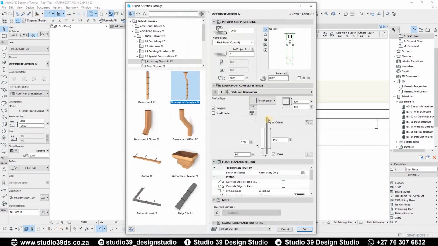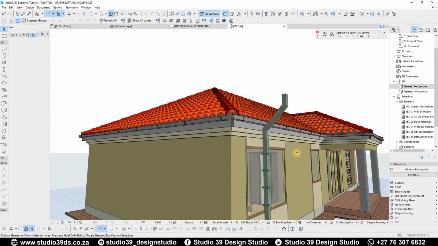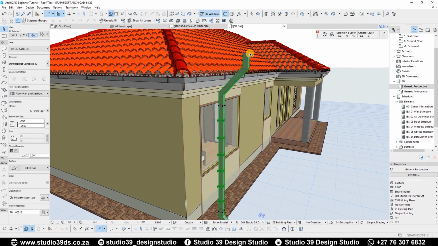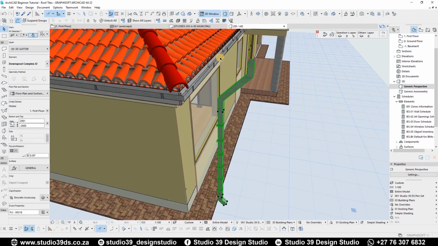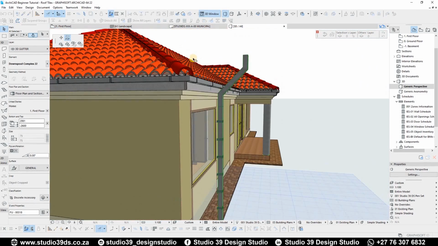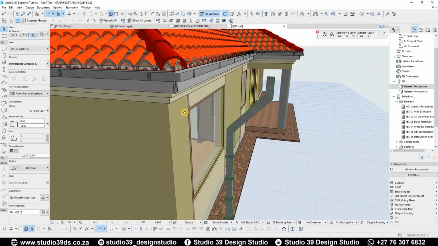So I'm going to go ahead and press Control T here, and what I want to do is the profile type is going to be the same as the opening on the gutter system at the top, 75 by 75. So I want to have that in place, right? And then I can go into here. What I'm going to do is click this node right here, which is then going to help me to set the height. Yeah, I'm happy with that.